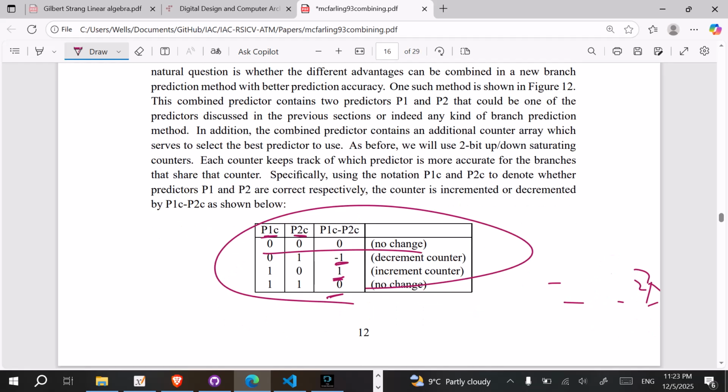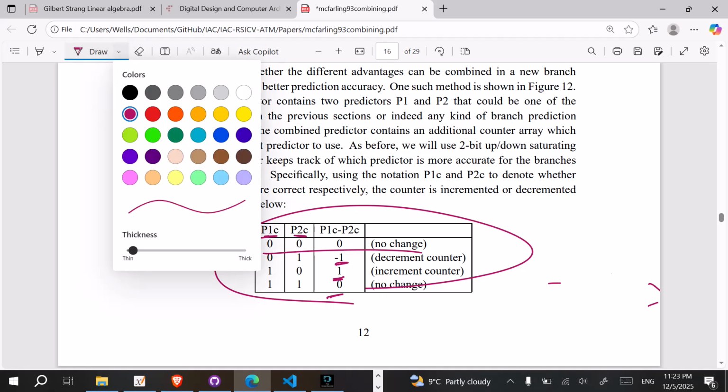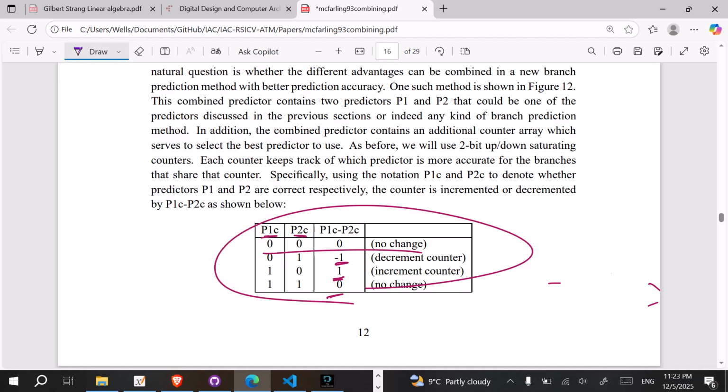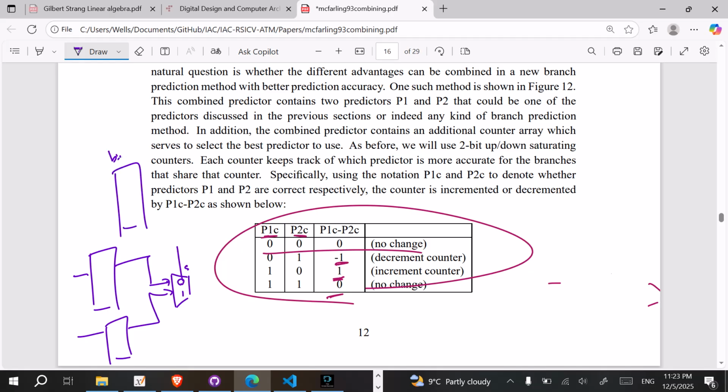Oh, sorry, I'm going to draw this properly. So I can have two different devices, both as a predictor, and they both serve this request. Maybe this gives a prediction and this also gives a prediction. And over here, maybe I have a MUX. For the MUX select bit, I'll have another third bimodal. Notice that this bimodal is basically saying, which address are you looking at, or something like that.